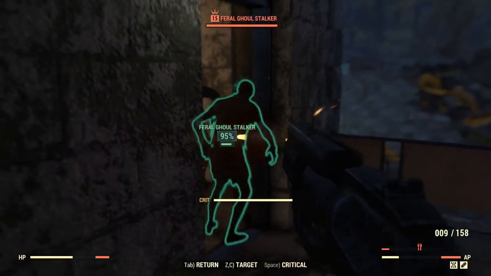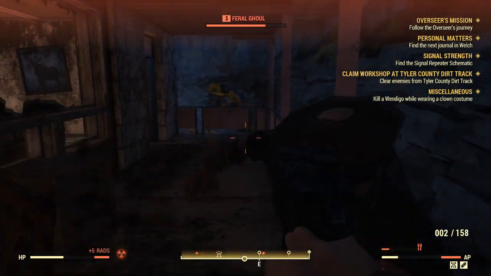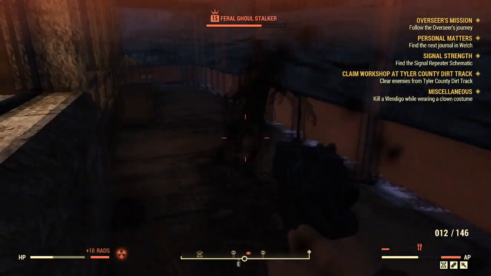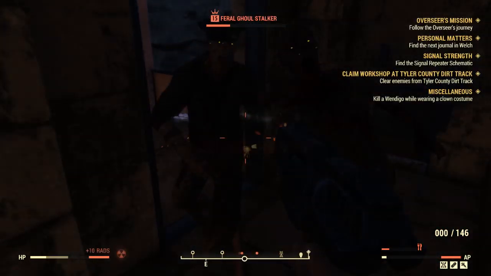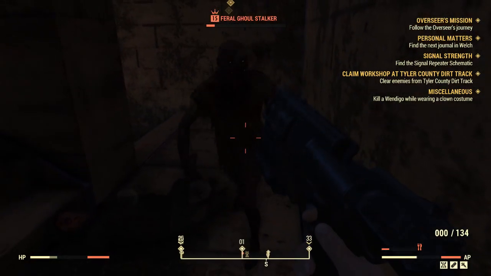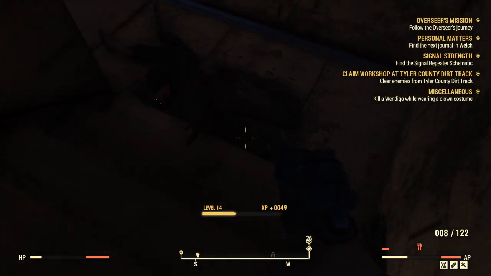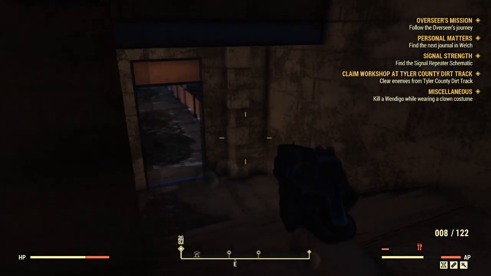Let's see. So we have a feral ghoul level 15, which is not good for me, and I'm trapped in a corner. I might actually die. So, oh wait, nope, my auto stim pack kicked in. I'm now cornered by a bunch of ghouls, so that's not good in any way. Oh shoot! All right, so this actually seems to be the one that I need to kill because it is part of the quest. Or it turns out I might need to actually kill a few more. Alright, so that looks like about it from those guys.